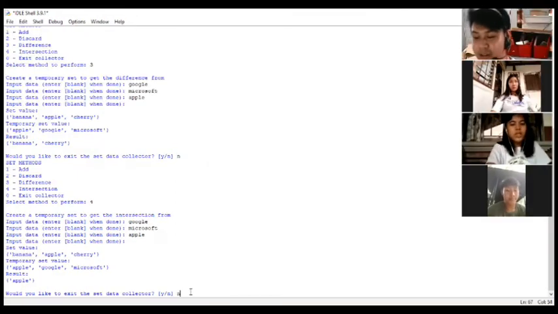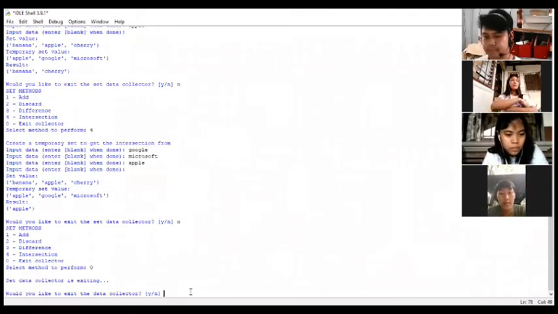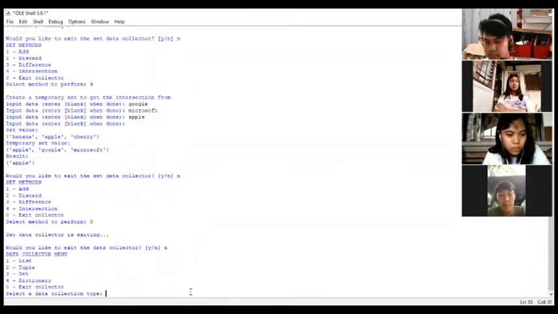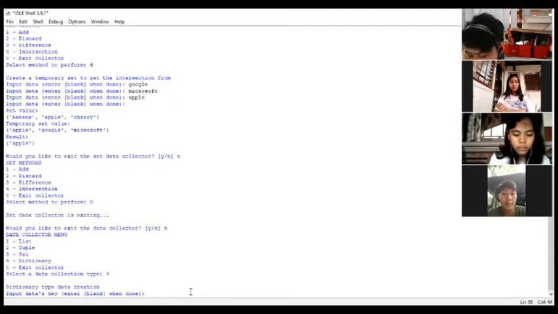So finally, we have the option dictionaries. If the user chooses dictionary as a type of data collector, the program will then ask the user to input a data key and its corresponding value.